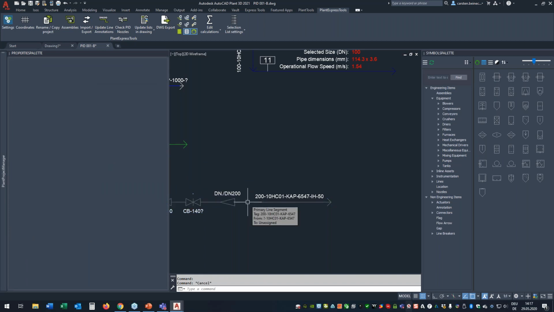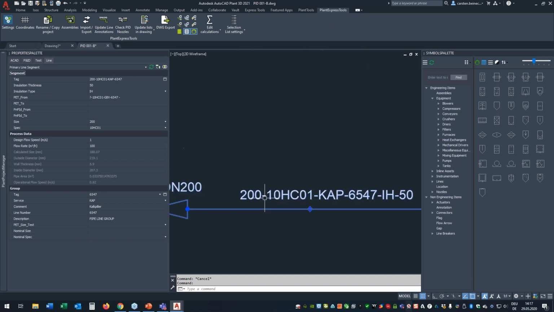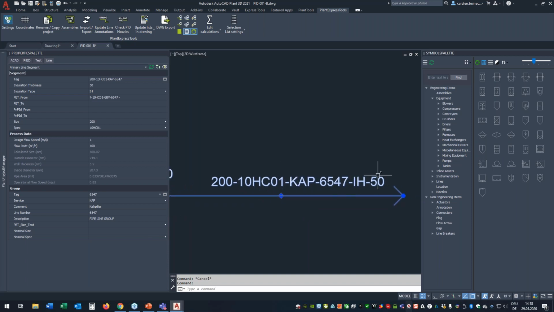But what this calculation function is most often used for is to do some sort of string calculation, or yeah, you can call it that way. So for example, I have here this annotation, and you see the typical four properties: size, spec, service, and line number, and then insulation type, insulation thickness.